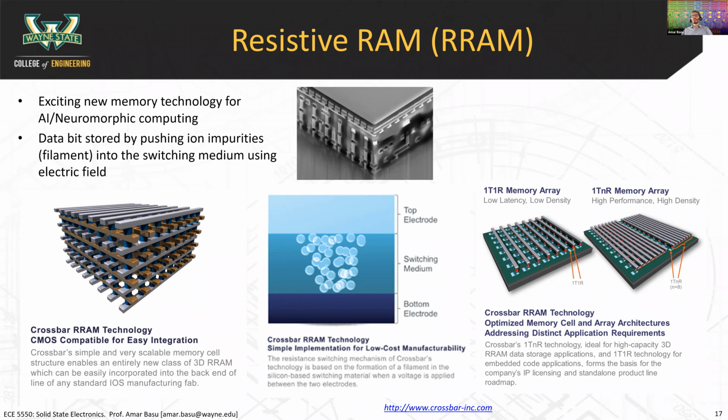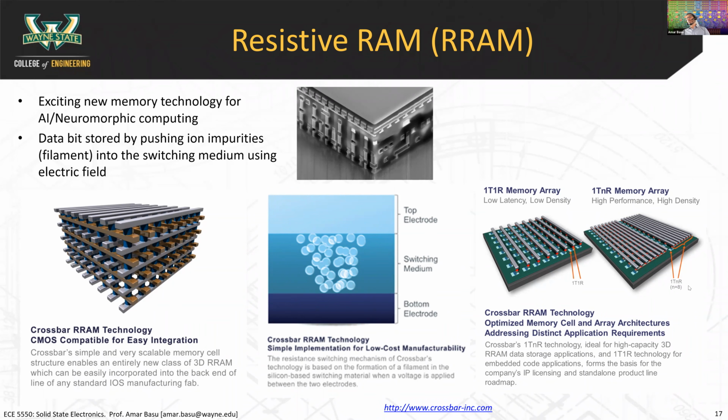Now, the nice thing, as I mentioned, is that you can turn this into 3D by just stacking them on top of each other like this, multiple layers. So you can increase the capacity of the memory just by building more layers upwards. It's a very, very cool, scalable concept. All right, so they demonstrated, this is from a few years ago, I think they've come even further since then, a low latency, low density memory, and then a high performance, high density memory.